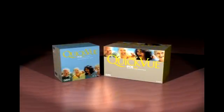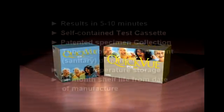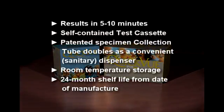Quidel Corporation presents the QuickVue iFob test. This is a CLIA-waived rapid immunochemical diagnostic tool intended to detect the presence of blood in stool specimens. Blood in the stool is an indication of a number of gastrointestinal disorders, including colorectal cancer.